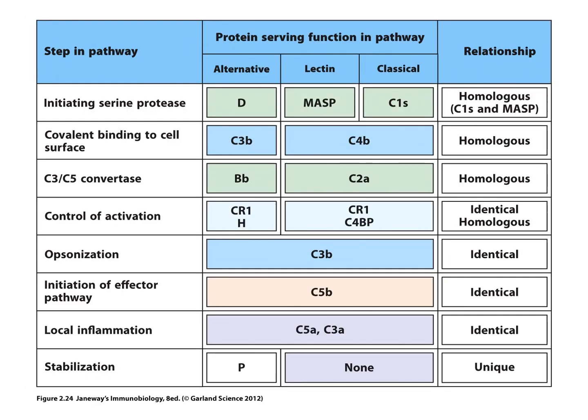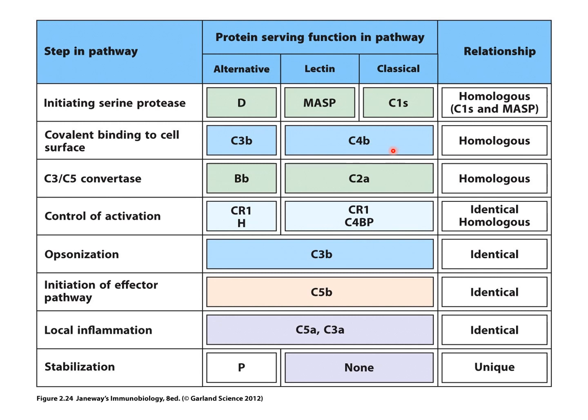We see that when it comes to the different steps in activation of these pathways, there are numerous proteins that are functioning within our body, whether you're talking the alternative, the lectin, or the classical pathway. The initiating proteases, serine proteases. Here, serine protease means it cuts at certain serines only. Factor D, MASP, and the C1s, remember that was a protease, are relatively homologous when you look at C1s and MASPs. They have some of the same structures, some of the same amino acid sequences.